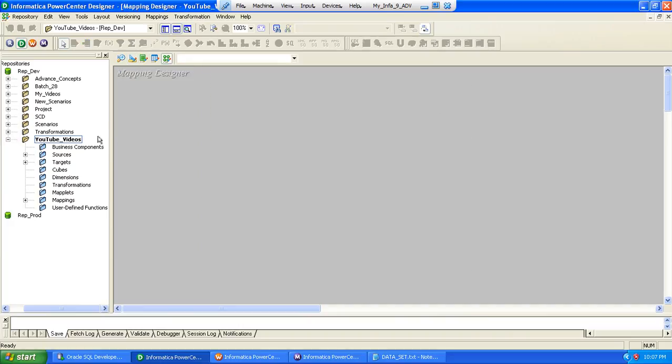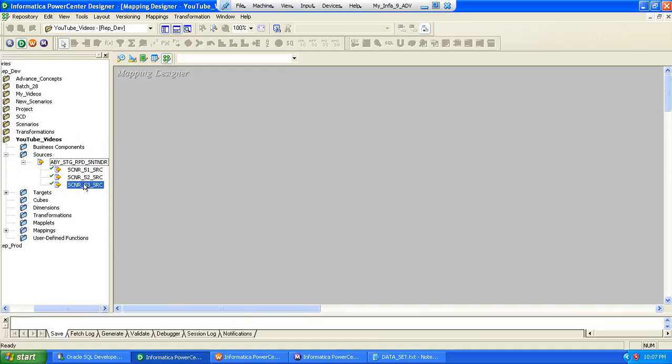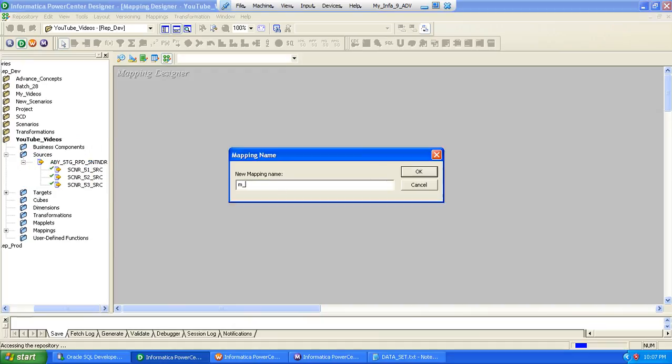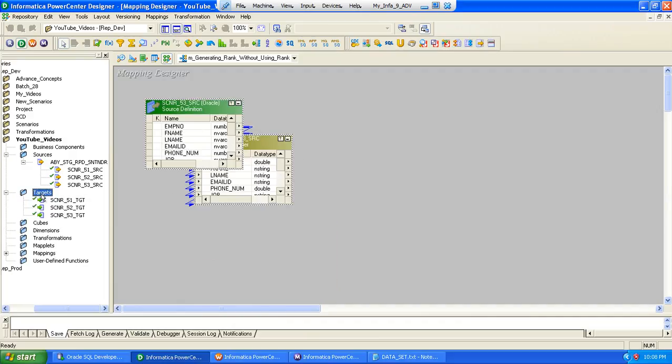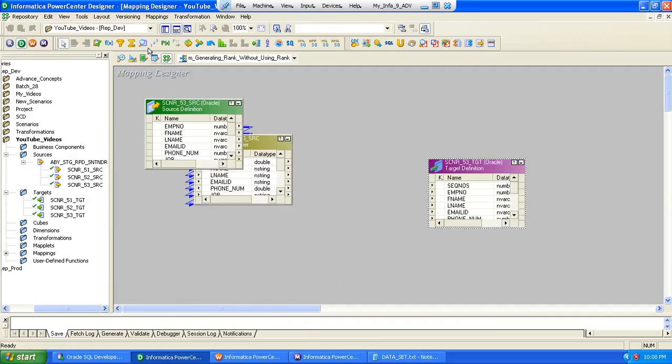Let's drag the source and target into the designer. So this is the structure. It is asking for a mapping name. Let's say generating rank without using rank transformation. So I have my source, I have my target.